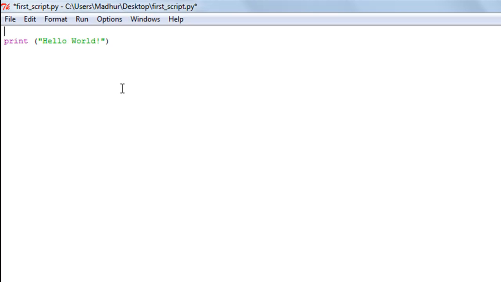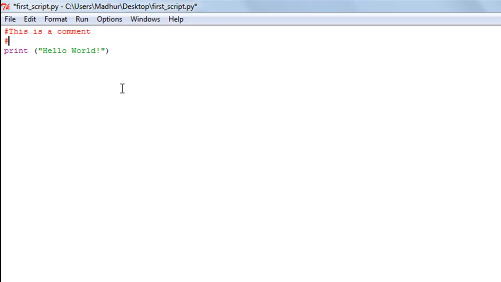So to include a comment in a script file in Python, what you have to do is you have to start your comment with the hash symbol or the pound symbol, right? So you type in that, and then you can type in anything that you want to type. So I just type in this is a comment, and if you think that your comment is going to span over multiple lines, it's not going to end in one line, then at the beginning of each new line you still have to type in the hash symbol, right?